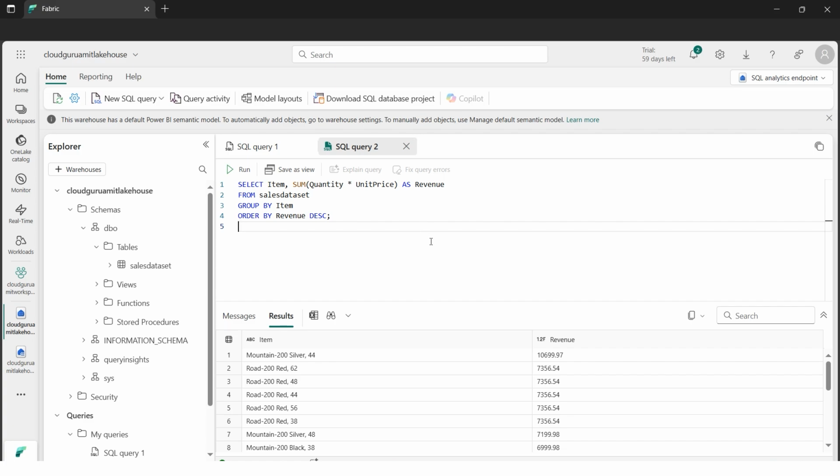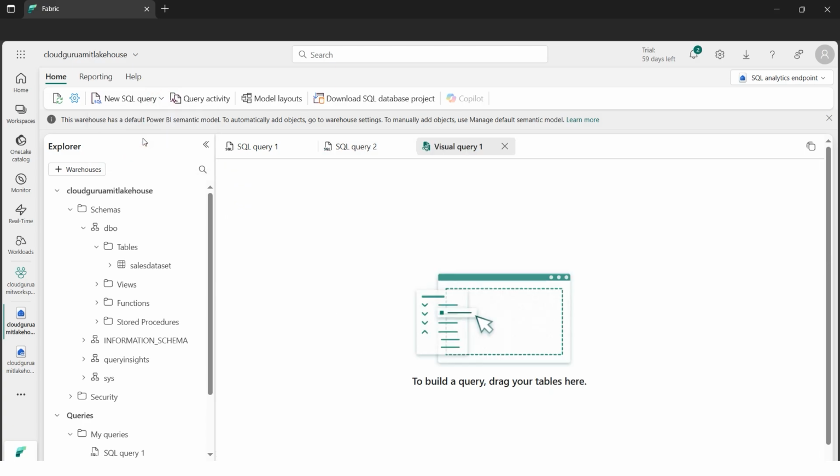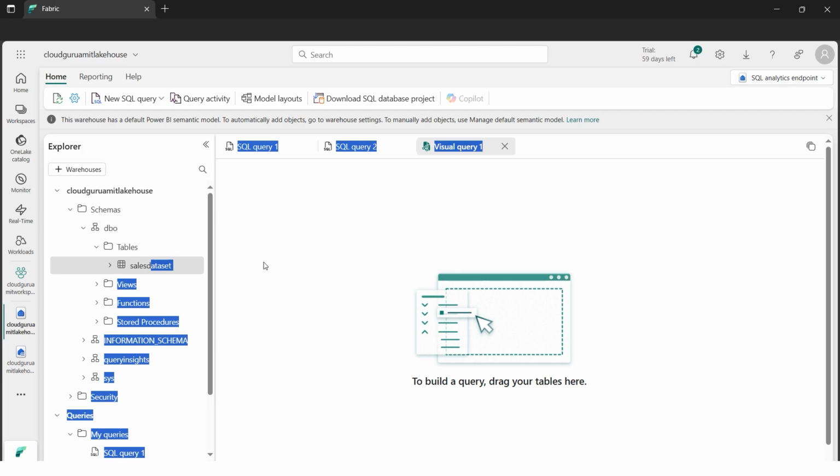Now let's say I want to visualize the query. So it's called creating a visual query. How do you do it? Under new SQL query, I have this drop down, and here we go with new visual query. Let's hit this, and here it says to build, drag your tables here. So this is my sales dataset table.